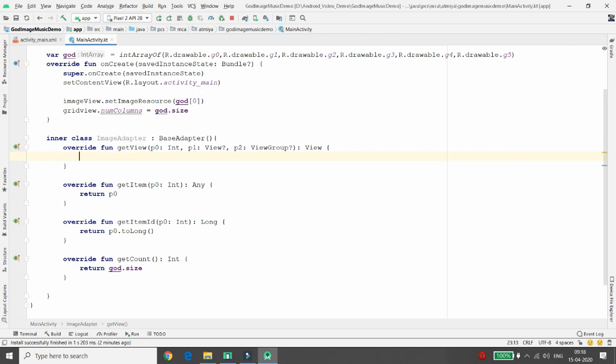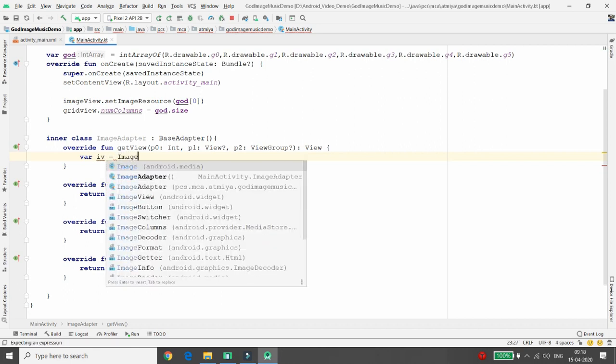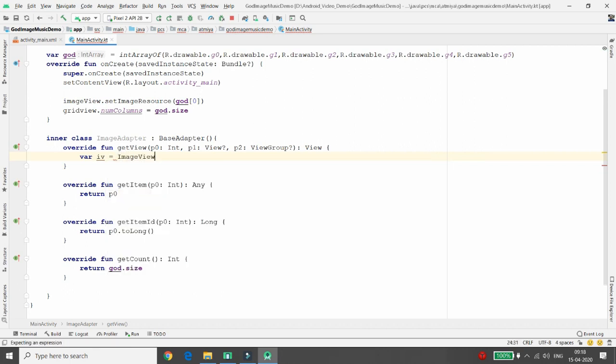Now for each view, what do you want to do? For each view I want to display the image view inside the grid view, and for that, very simple, you can just take one image view over here, iv equal to, and you can call the ImageView constructor and you can pass the context. But here what we will do, we will take the input from the user.